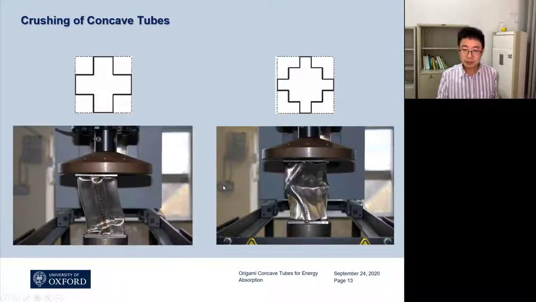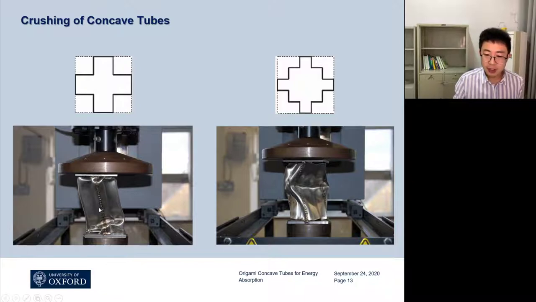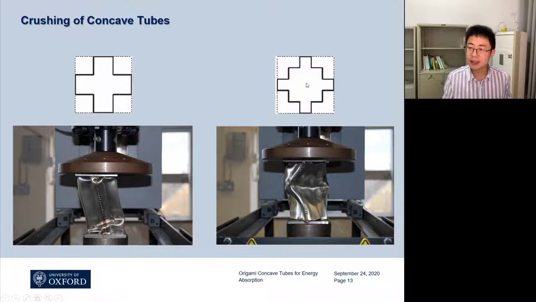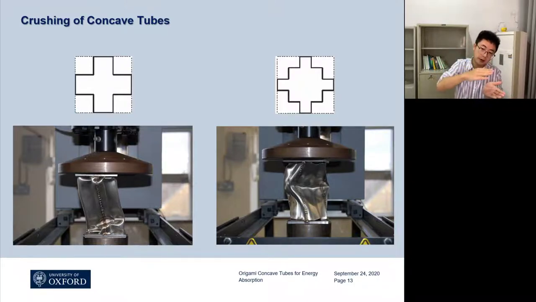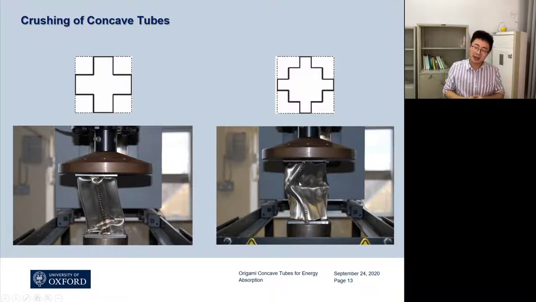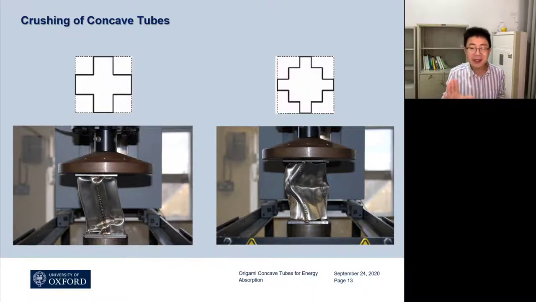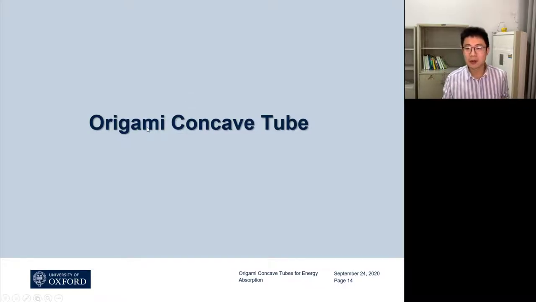If you increase corners in this other way, you don't have a limitation — you can keep going. Theoretically it achieves 200 percent more energy absorption than a square tube. But of course it doesn't work at first — research never works at first. This tube's cross section, when you compress it, is not stable; it sways sideways. With more corrugations it goes like that. The energy absorption is very bad — it's not having that progressive buckling. It's just basically one fold, so energy absorption is very low and peak force is very high. In short, it's not what we want.